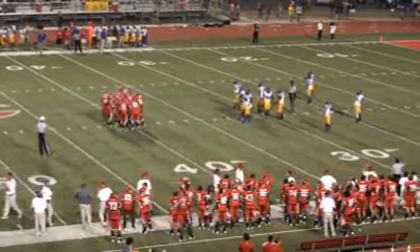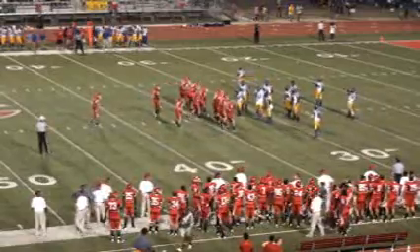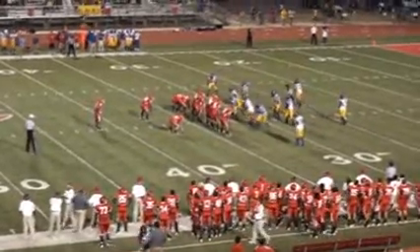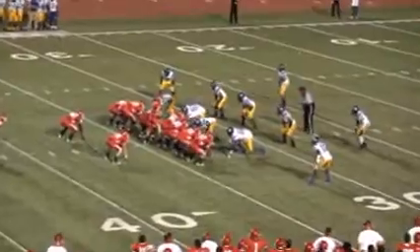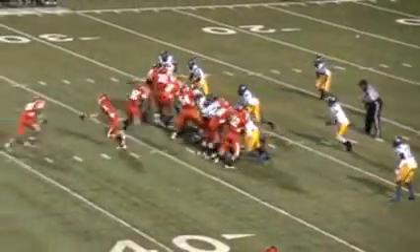3rd down and 2 for Carthage now. Pretty good looking drive going here. 3rd and 2. Need to keep it going. 3rd and 2 at the Chapel Hill 33. Power I in the backfield for Carthage. Now Classen goes motion left, handoff goes to Jackson. Jackson in there running. He breaks it. 25, 20, 15, 10, 5. Touchdown, Trent Jackson goes 33 yards.